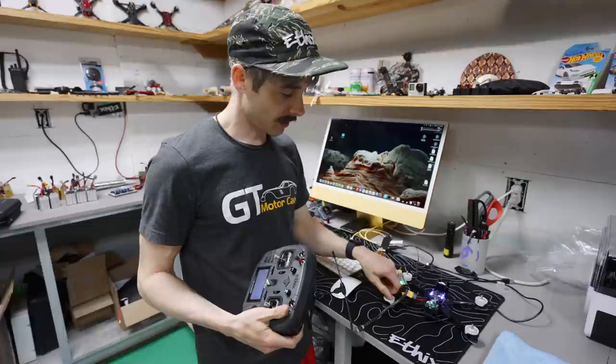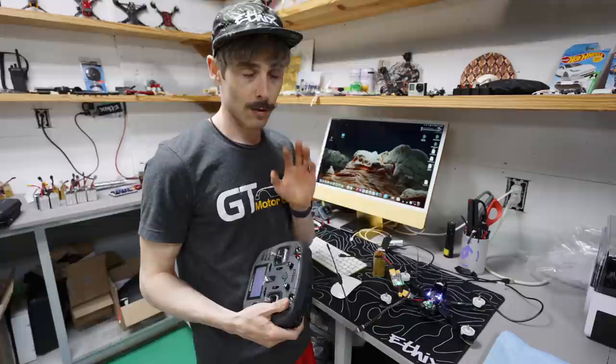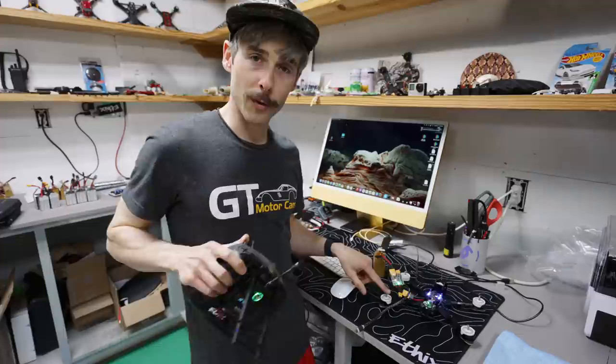So this one I can tell is spinning counter. This one I can tell is spinning counter. This one I can tell is spinning clockwise. This one I can tell is spinning clockwise. Even if there are props on it, I don't recommend it, but you can still touch the very top of the bell. Don't accidentally bump your throttle, but you can still touch the top and see, oh, that one's spinning counter, that one's spinning counter, that one's spinning clockwise, that one's spinning clockwise.